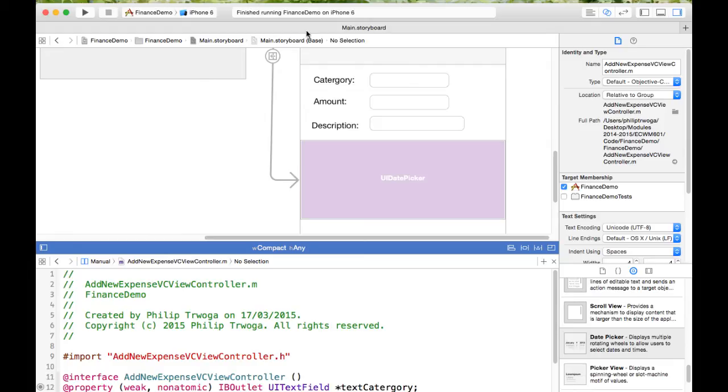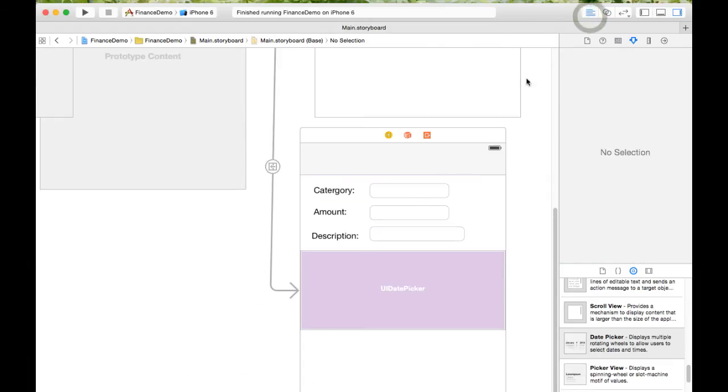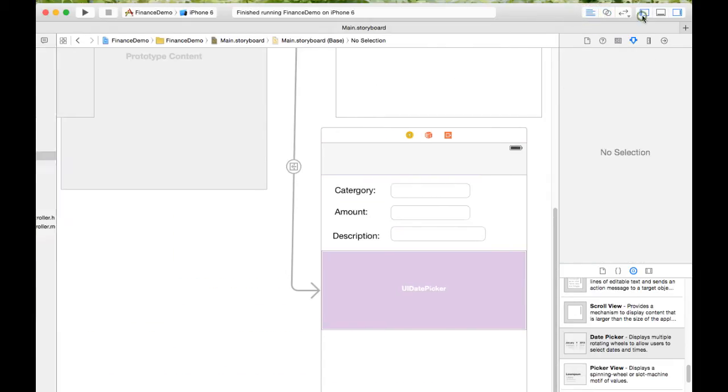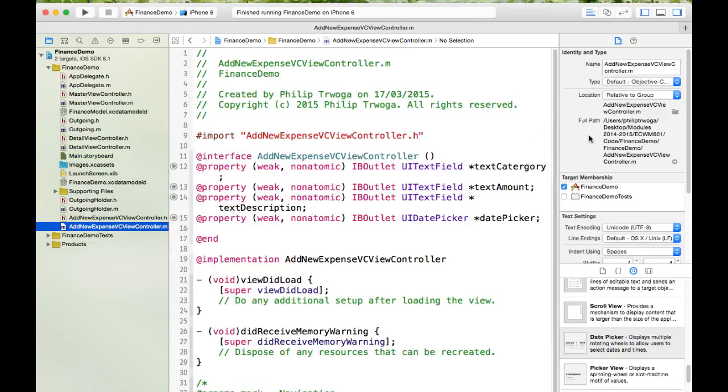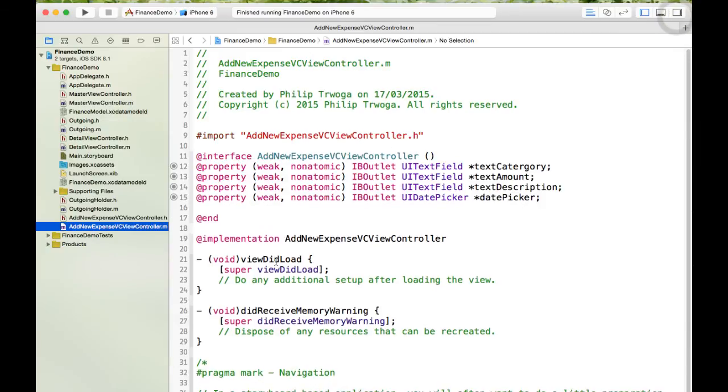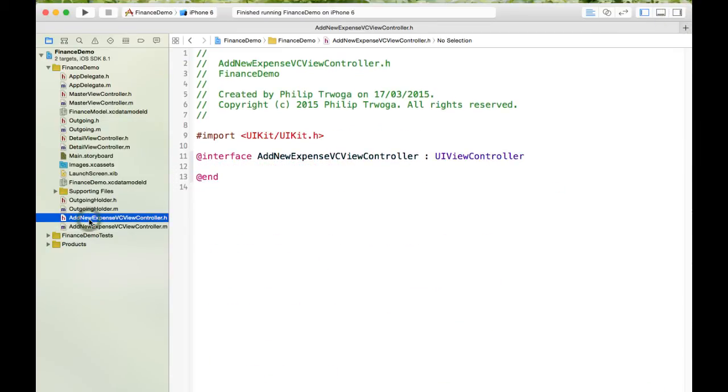Okay, so we're going to go to our view controller, which is here. And what we want to do in the header is create a protocol which allows us to send this data back. So I'm going to call it expense data delegate. This is the syntax we need to use.